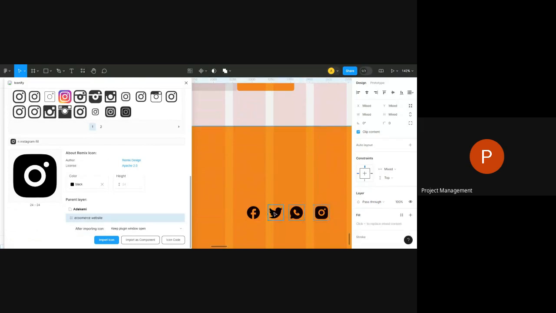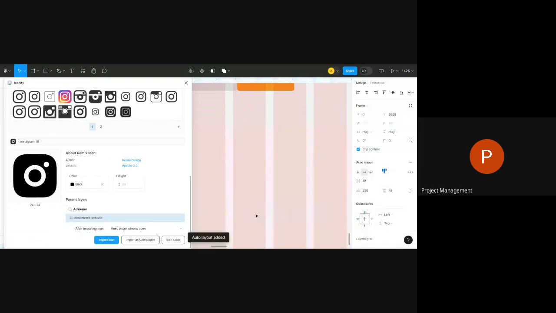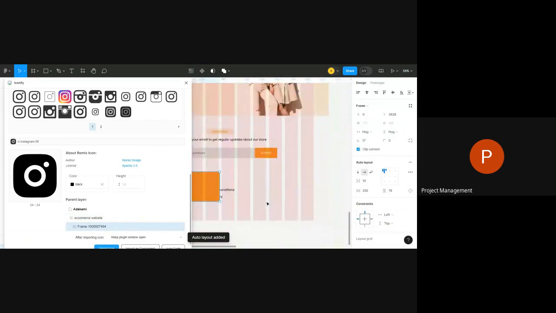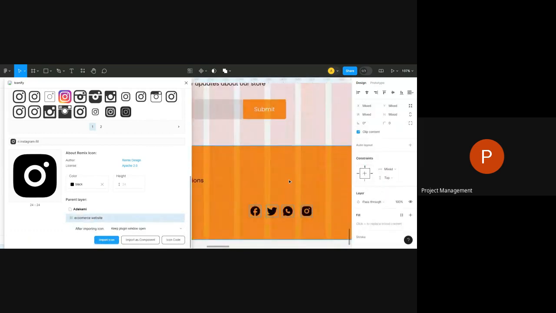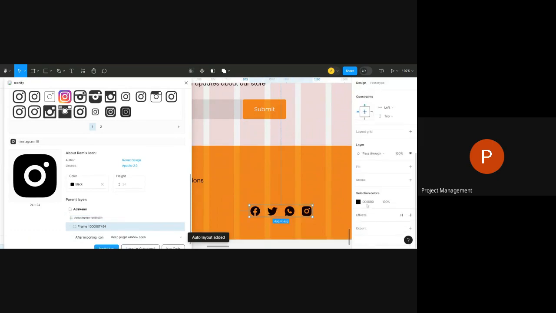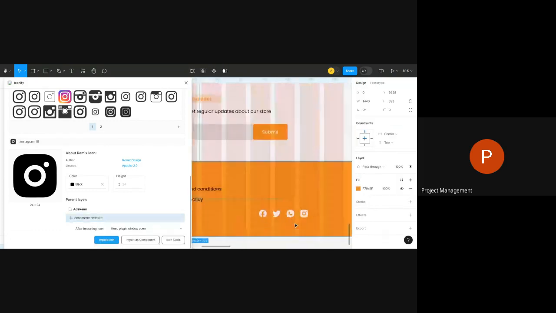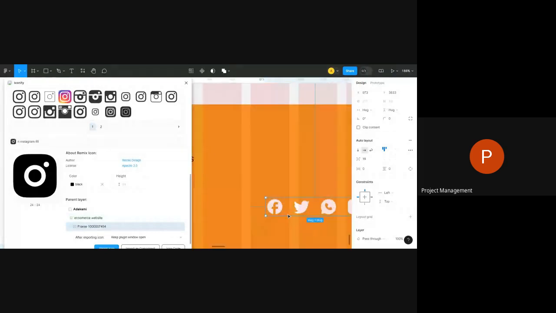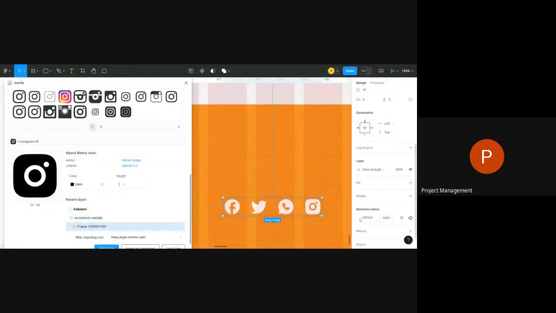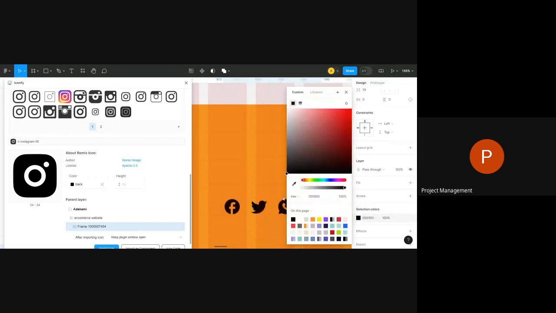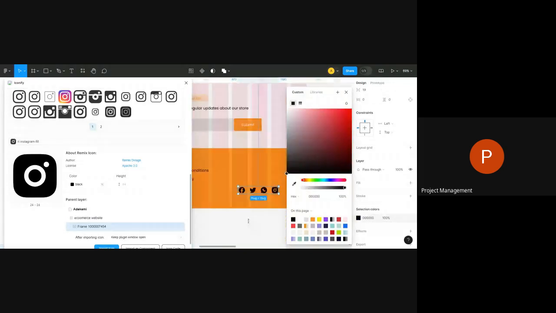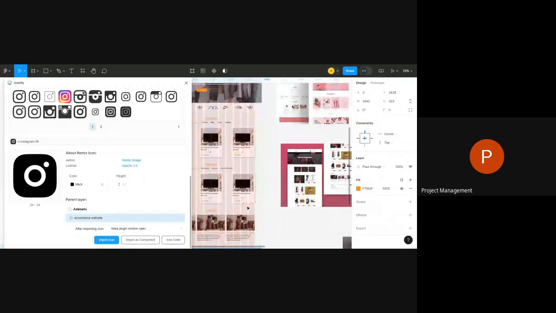So I'll pick everything and add auto layout. Oh, sorry, I meant to pick the rectangle. So let's see if this will look nice in white. Okay, it actually doesn't look nice in white. Okay, with the black it looks weird.